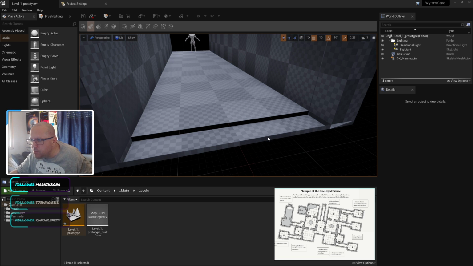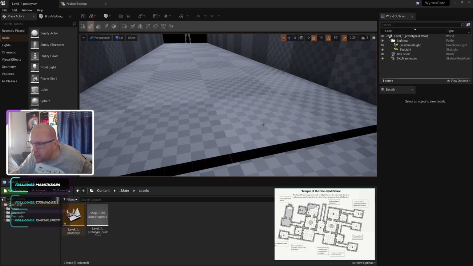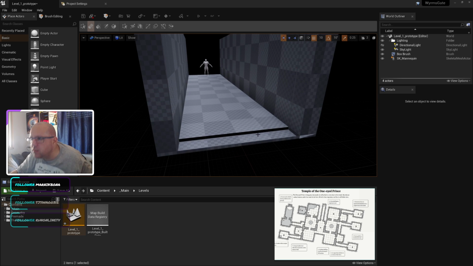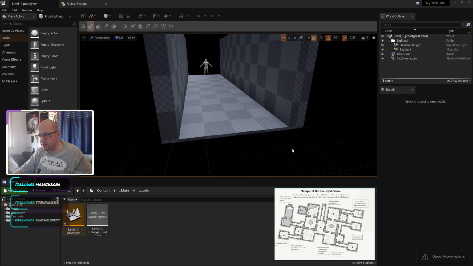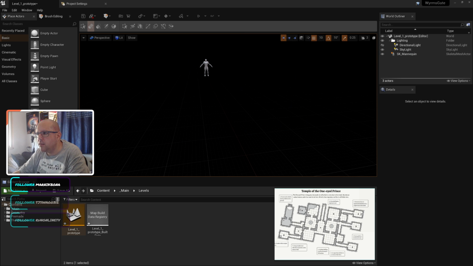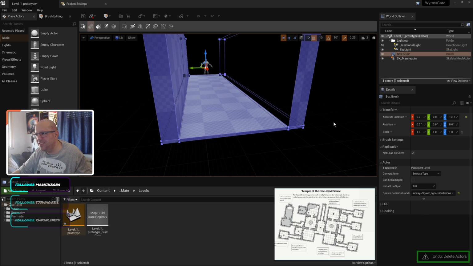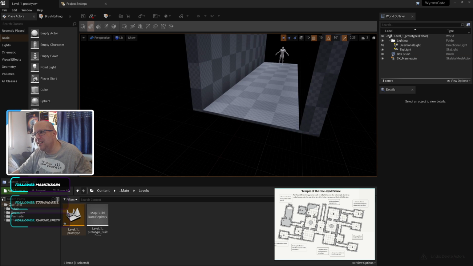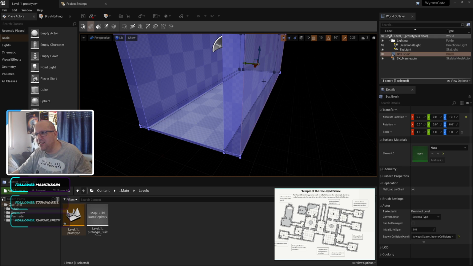Why is there a thing here? Can I delete?